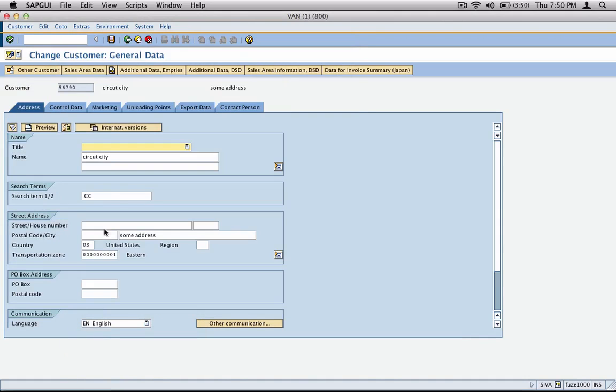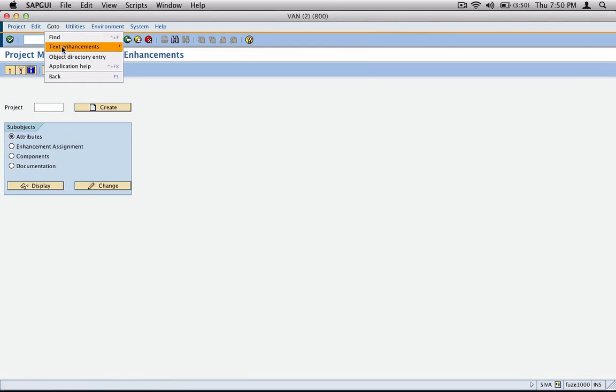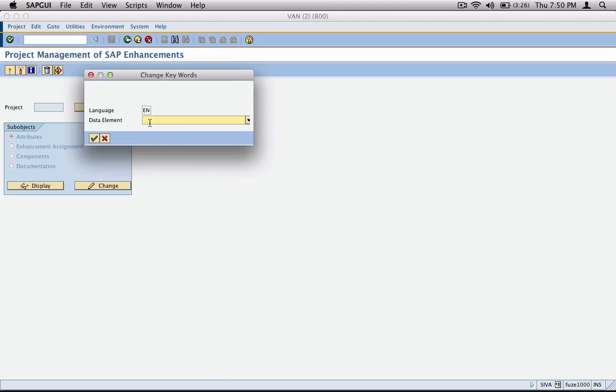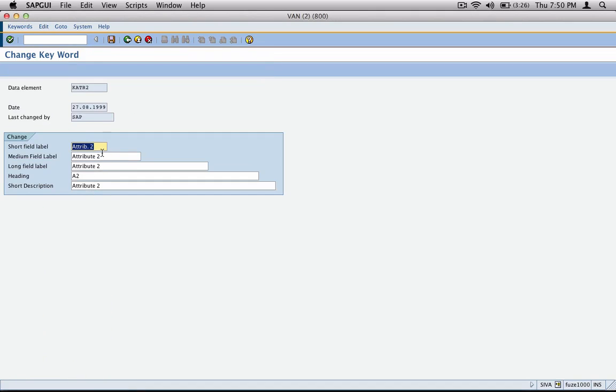Now go to CMOD. Go to text enhancements, keywords, change. Then put in KATR2 and hit enter. Now what is KATR2? Let's say it's prescription.